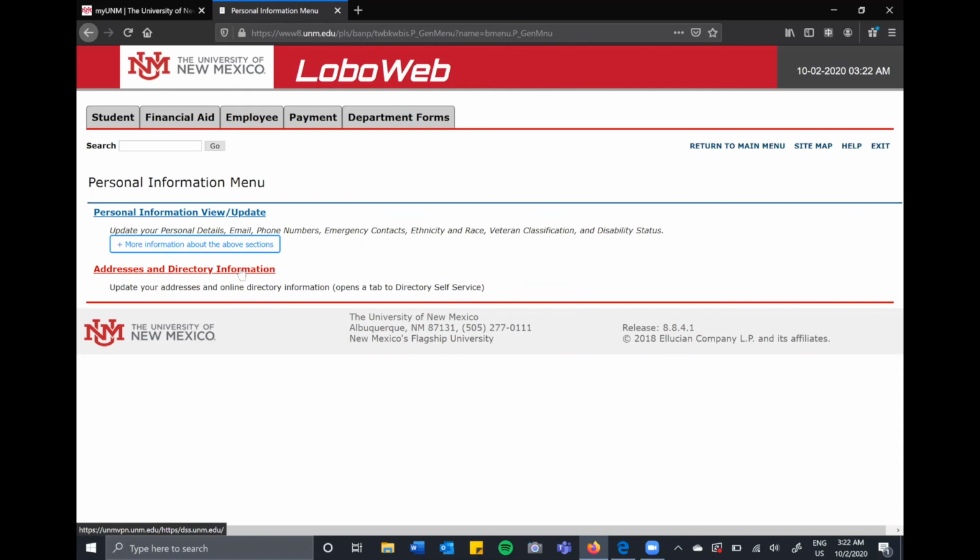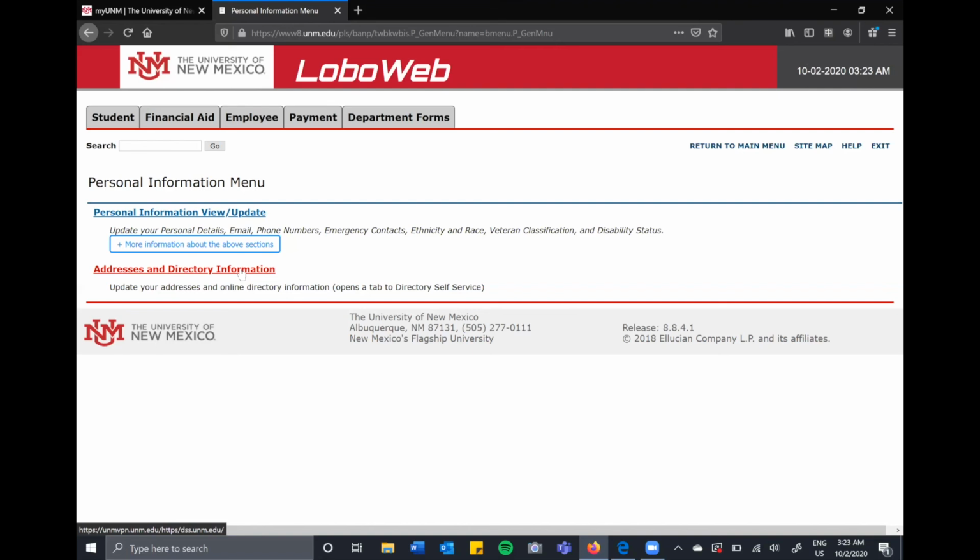That can be a bit of an issue especially if you are working with UNM, because UNM will be sending your tax information and your tax documents to your address on file. So if your address is not up to date, they will accidentally send your tax information to the wrong address, and you might have to go through this process of updating your address, hunting down your tax documents, or just plain out requesting new documents, which might take time, and it's an unnecessary process. So in general, you want to keep your address updated with both systems.